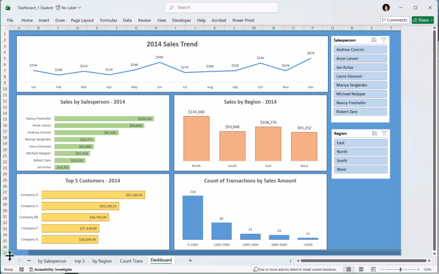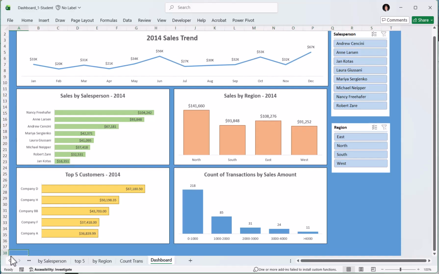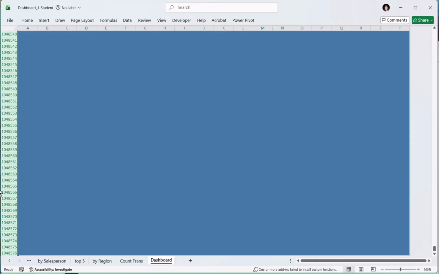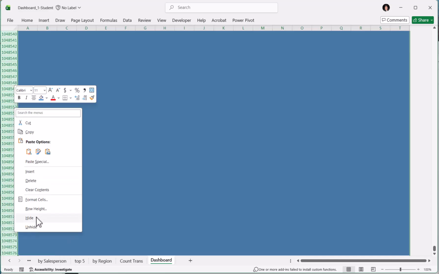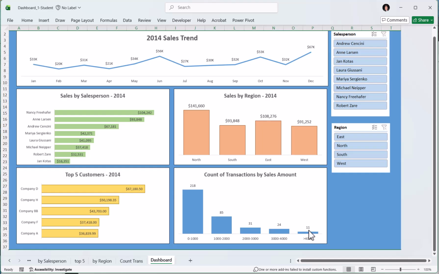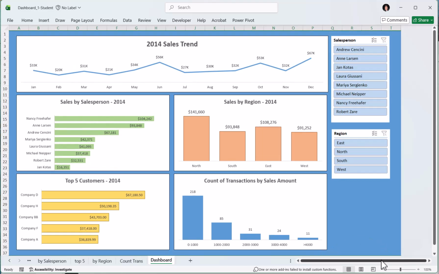And then the same thing, let's go to row, start at row 38, highlight the row and Control, Shift, down to select everything beneath it, and then hide all of those so that you have a dashboard that fits nicely in here.